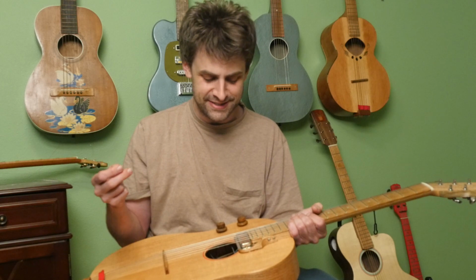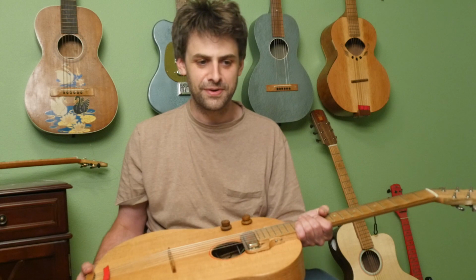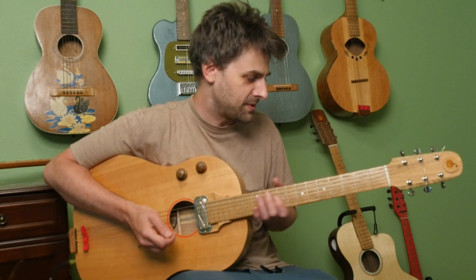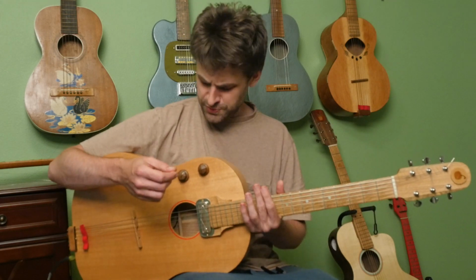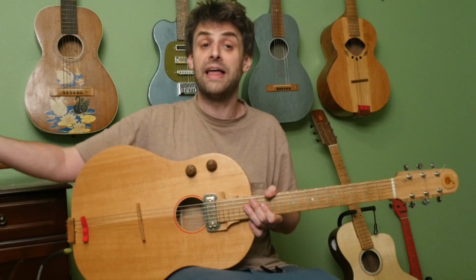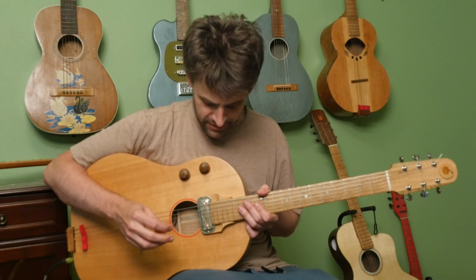I love acoustic guitars with floating pickups. I think it's a really great and useful sound to me, and I love the harmony versions or the weird Gibsons like the Beatles had, or even just something as simple as an archtop with a floating pickup. I think that's a great sound, an acoustic instrument with an electromagnetic pickup on it. It's got its own unique thing. And since this was already sort of a thin line instrument with a nice acoustic voice, but certainly not the loudest or bassiest thing, I thought it would be a great platform for a pickup.